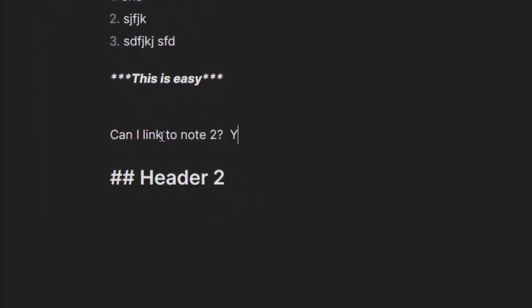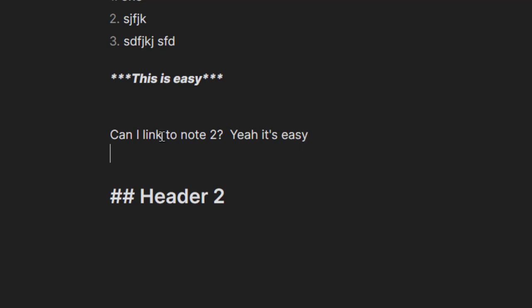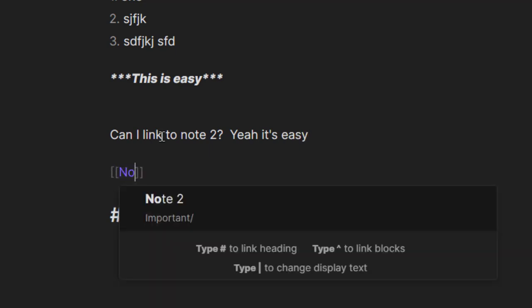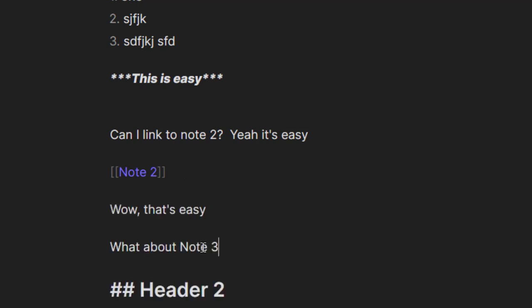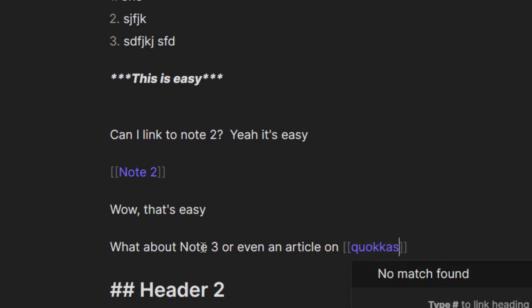At any time, you can create a link to another note or thought, even if it doesn't exist yet. Just type the name of the existing or would-be note in double brackets. Obsidian will even suggest notes to link to that already exist, but again, you can create links to notes that don't exist yet. Let that sink in. You can create the potential for a note by creating a link to anything.